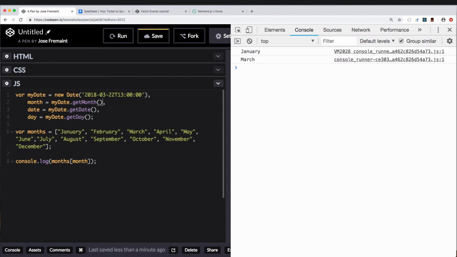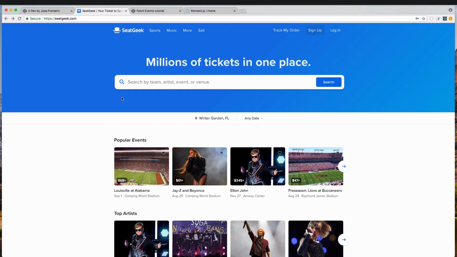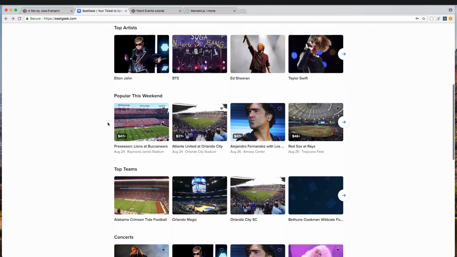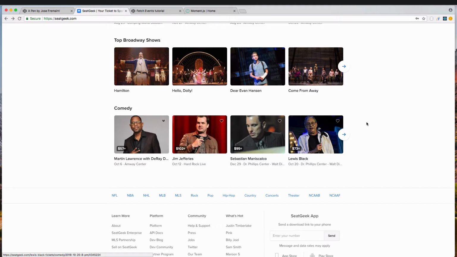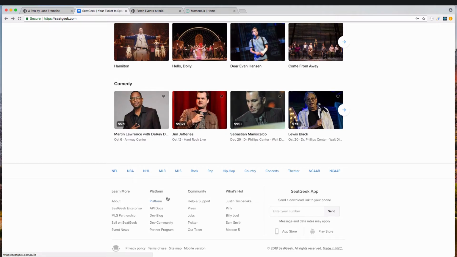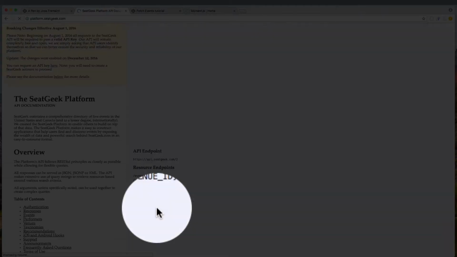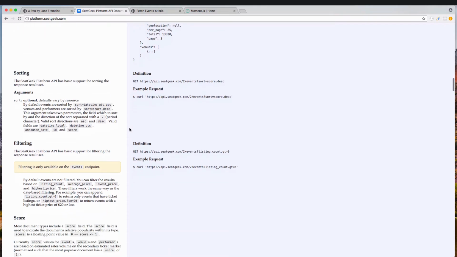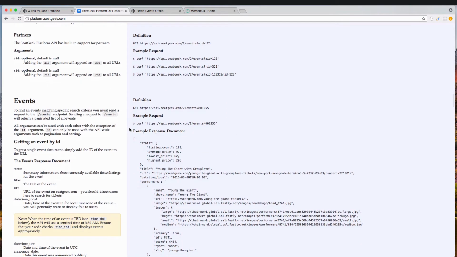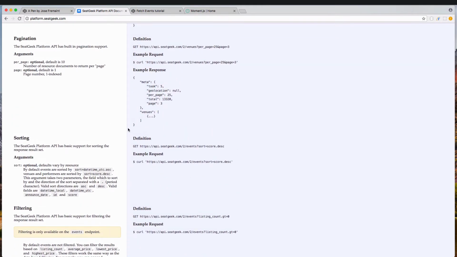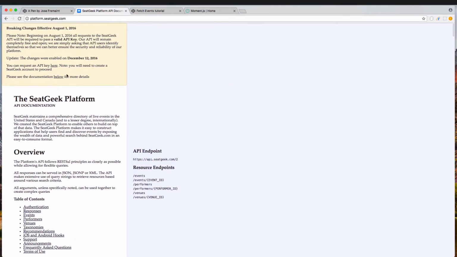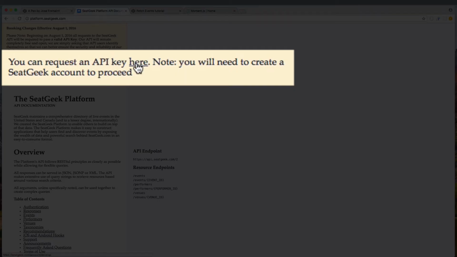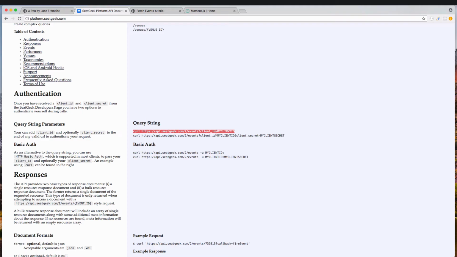Now, if you feel that this is complicated, this is just the very basics. But what I do is I use libraries. So let's get into a real world scenario. So right here, I have a website called SeatGeek, and they give us an API to work with, and they give us a list of all these events around the United States. All right. So if you scroll down, you can click here on API docs. And here you can see all the examples, and they're teaching you how to use it, how you can request specific data. If you want events from a specific city, you can do it, or a specific venue, you can do it too. So here you can go all the way up, and you can read here, it says you can request an API key here, and then you can use your API key to request some data, as you can see.